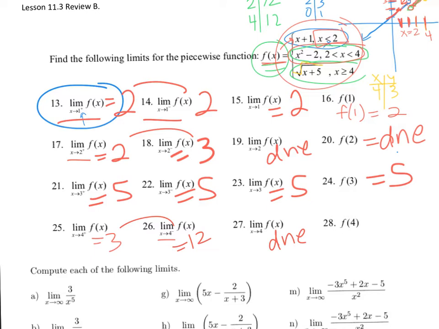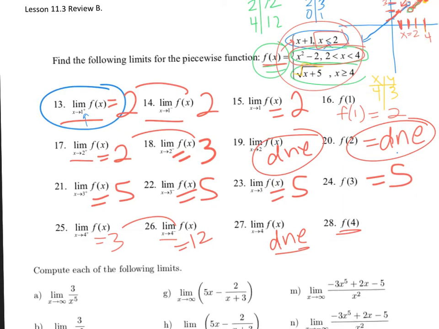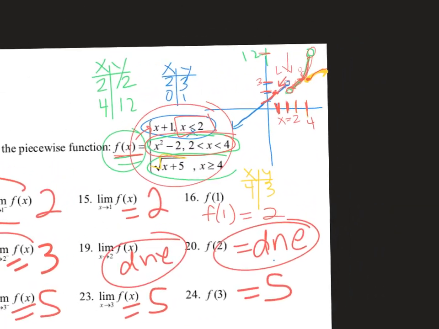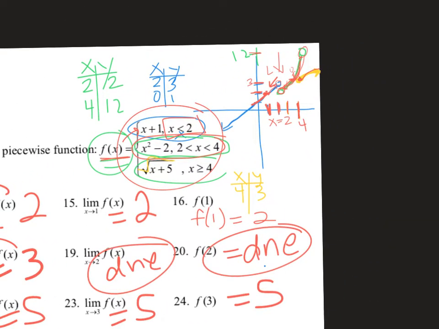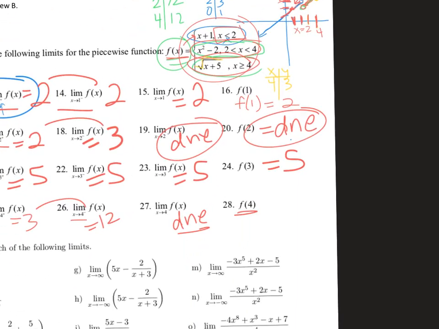Okay, we had the limit does not exist here, and the point didn't exist either, but that's not always true, because here at f of 4, we actually have a value when x is 4, and it's on this third graph. It's a point, and that point would be at 4, 3. So the y value is 3.